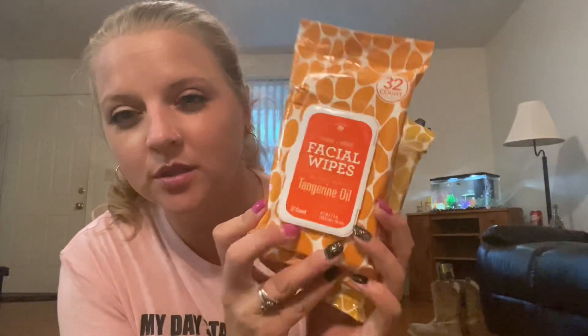They had several different ones in these facial wipes — this one's infused with sunflower seed oil, and I got the tangerine oil ones too. I'm interested in trying these. This is by Bolero — it's a really good brand if y'all haven't tried it. Also I got some of these but I forgot they were in the refrigerated section — yeah, they're bad. It was the Oh Snap Sassy Bots. Well that sucks. I was really wanting to try those.